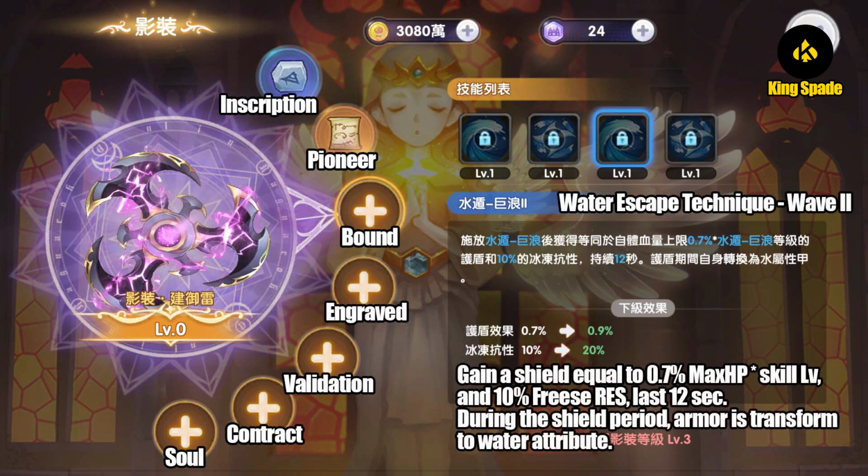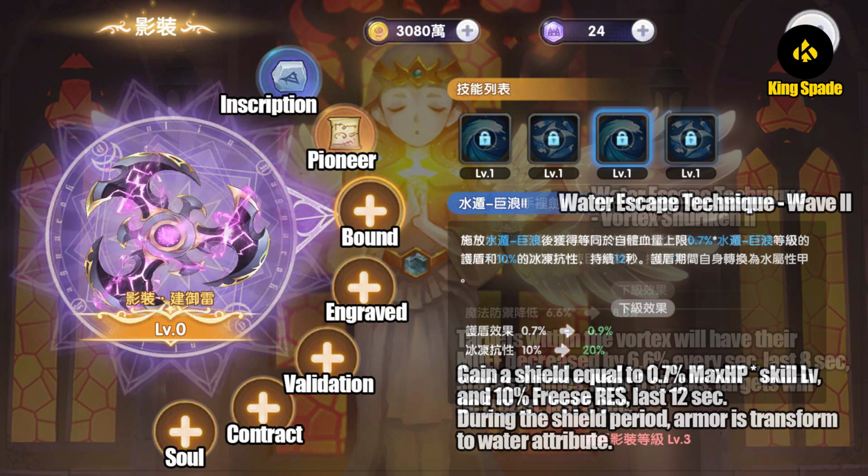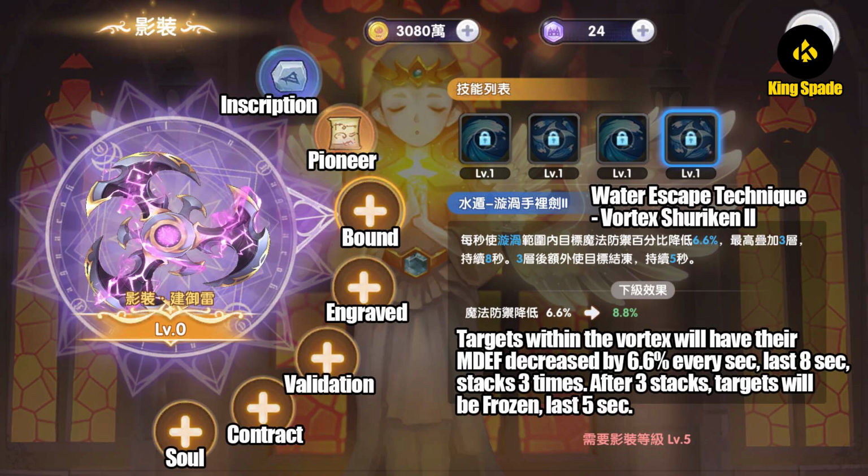Water Escape Technique Wave 2. Gain more shield than the Wave 1 skill and add 10% freeze resistance for 12 seconds. During the shield period, the armor is transformed to water attribute. Water Escape Technique Vortex Shuriken 2. Magic defense is decreased more than the Vortex Shuriken 1 skill and aid with frozen effect after 3 stacks.